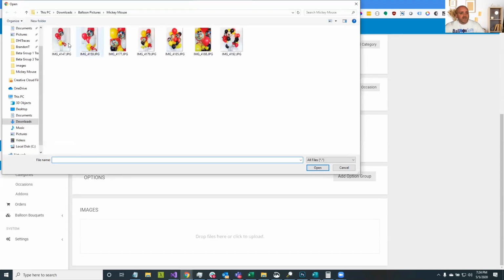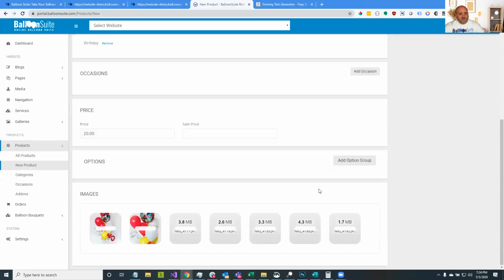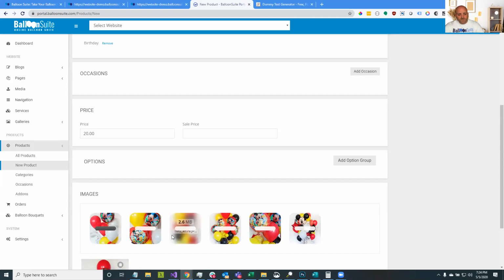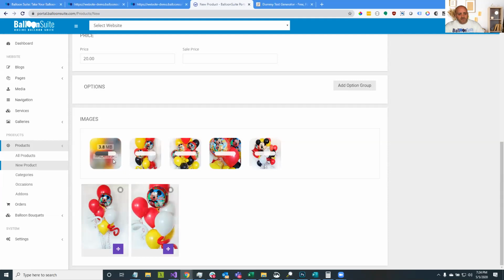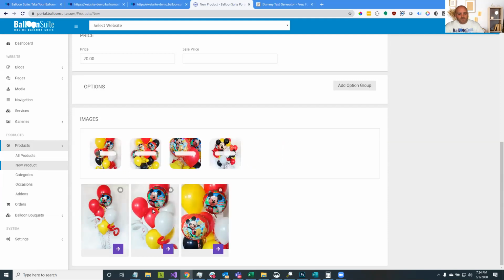So we have all of our Mickey birthday images. Upload all of them there. Probably should have just done 3 or 4 of them for simplicity. But once all these images are done uploading, they're assigning that image to that bouquet or that product if it's not a bouquet.